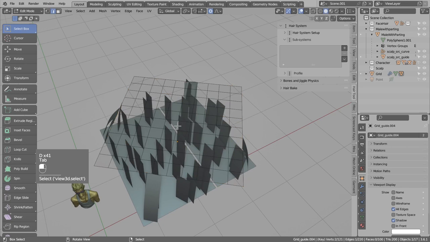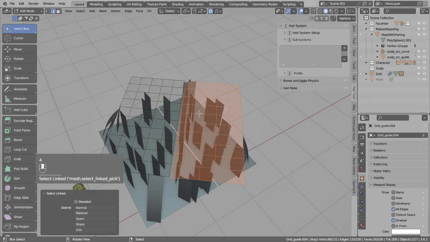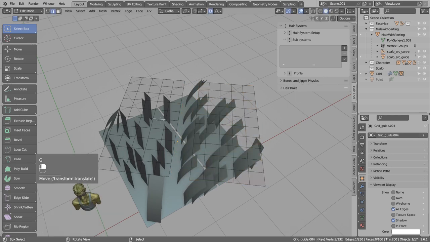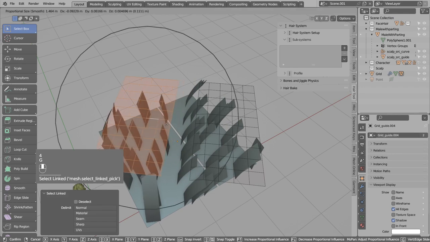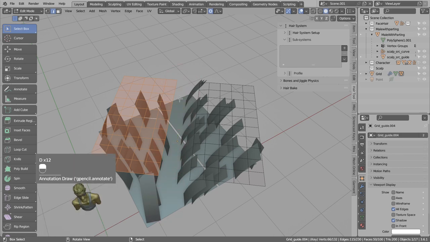So if I go to edit mode for the target mesh, I'll right click on the edge and press V to rip this edge. Now you see that the strands that were glued to the right side, now they will follow to the right, and the same is true for the left side. So basically the position of the ripped edge will determine where the position of the hair split will be.